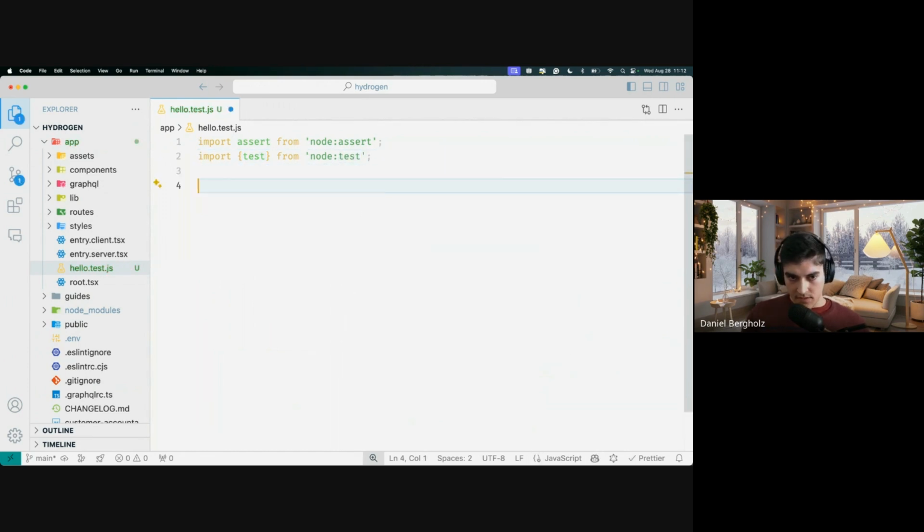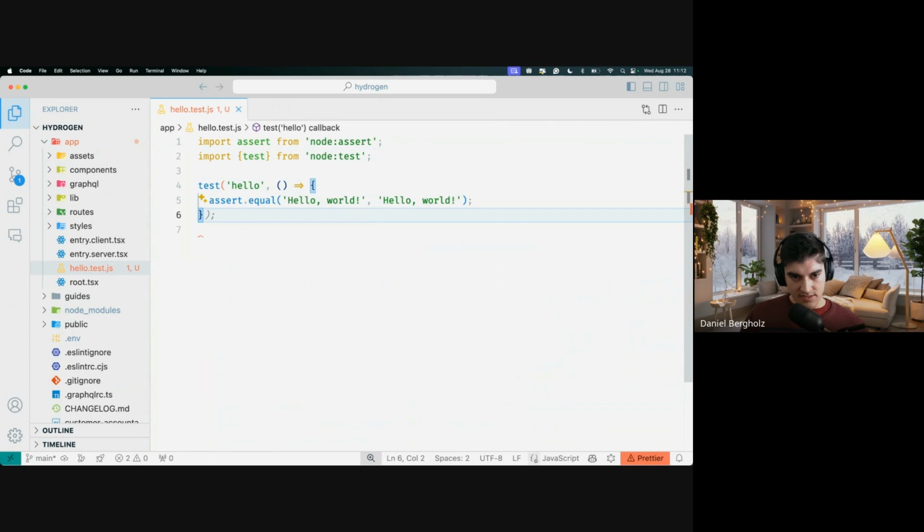So to write our first test, the syntax is very similar. You can have your test block here, like this, test hello. Okay, I'm gonna accept this suggestion because it is correct, but this is what I wanted to show. The syntax here, the test block, is exactly the same as a Vitest block, but the assert is a little bit different.